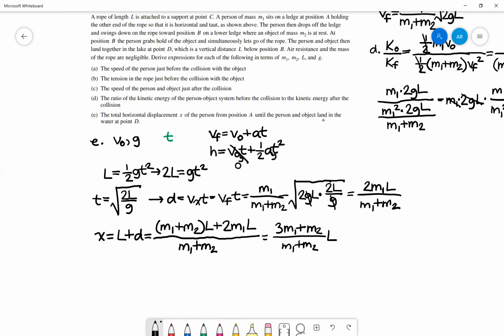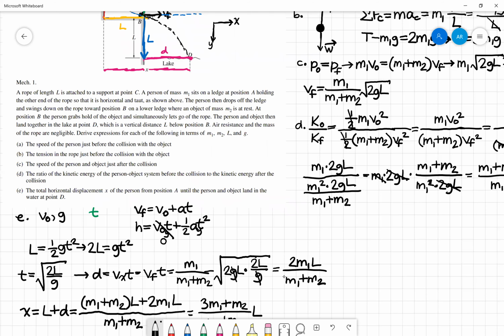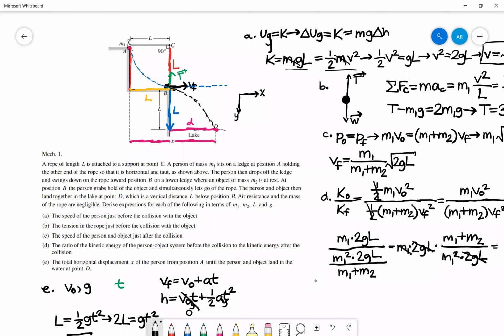Seeing as there are none, we don't have any questions. And this problem was pretty involved. It tested conservation of energy, uniform circular motion and centripetal forces, Newton's second law, conservation of momentum, algebra skills in part D, kinetic energy, and your kinematics knowledge. So this was a very involved problem. It seemed a bit difficult, but it really wasn't that hard because you worked through step by step and each part built on the other until you finally were able to combine all of them together in part E and find this distance X.